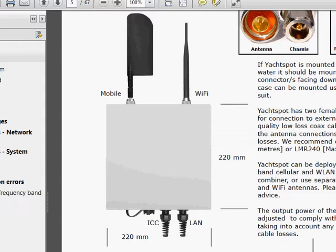It has an extra Ethernet port, which you can see in the photograph here, called ICC, and it uses modified firmware. In addition to the usual Yachtspot 4G plus Wi-Fi features, it creates the ability to switch between other IP devices that you may use to connect to the internet, such as fleet broadband. So it gives some of the functionality of products like the Livewire service selector.